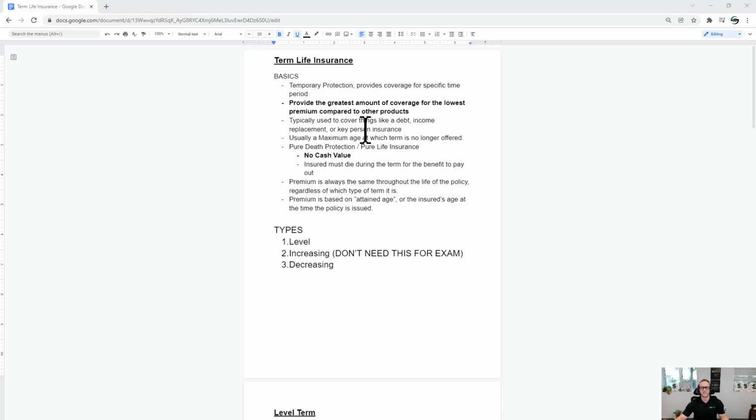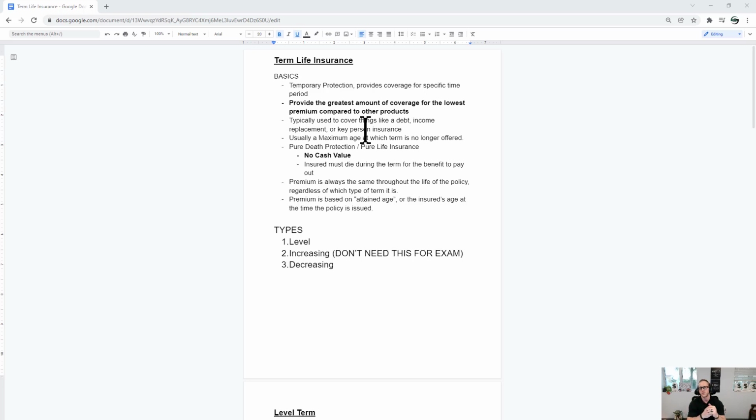Or income replacement. So if there's a guy or a girl and say they make $50,000 a year and they have a young family, they just had a baby, the baby's like 1 year old, and they're like, hey, if I die, I want my $50,000 a year income to be replaced to my family, at least until my kid's in their 20s. And then they may get a 20-year $1 million term policy, right? So 50,000 times 20 is $1 million. So they may get a big policy to replace their human life value, essentially, the money that they are worth every year. So they replace that to their family.